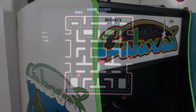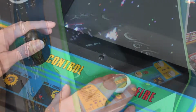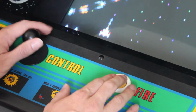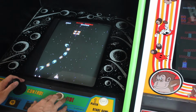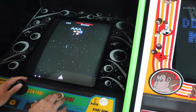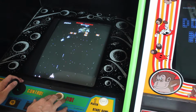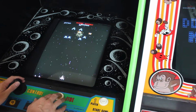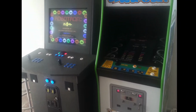So I decided I wanted a second cabinet that had a vertical screen and a 4-way joystick in order to get the best experience for these vertical 4-way games. Now, at the time I didn't have much room for arcades in my house. In fact, I was really expecting to max out at a total of 2 cabinets. So the best choice for me at that time was to go with a multi-game solution. So I decided I was going to have a cabinet that would run the MAME emulation software.